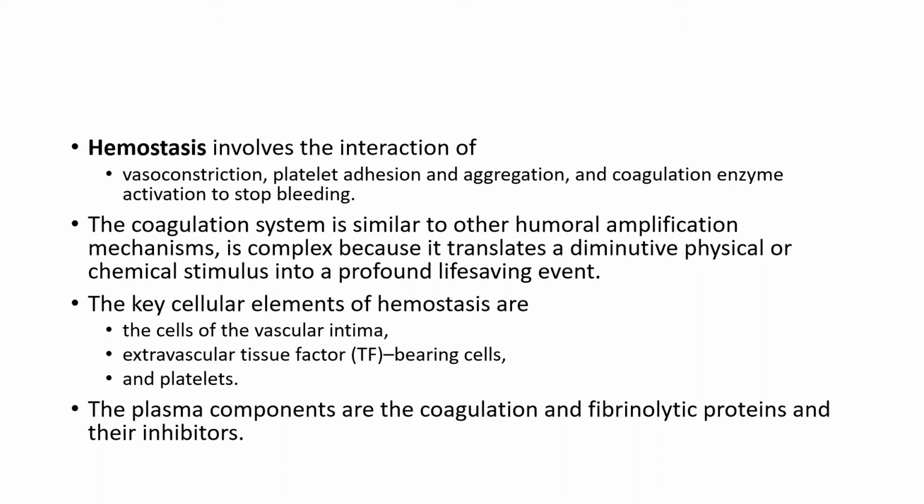For hemostasis to be successful, there are certain processes that happen. For example, there will be vasoconstriction, so the blood vessels will become smaller, and that's because of the activation of the smooth muscles. And then the platelets will be activated, becoming sticky in the process, and that will be the start of the formation of a blood clot. And then thirdly, the enzymes that are involved, called coagulation factors, will be activated in order to form fibrin.